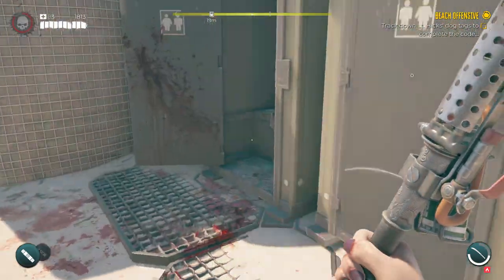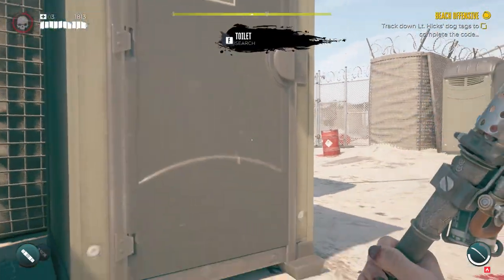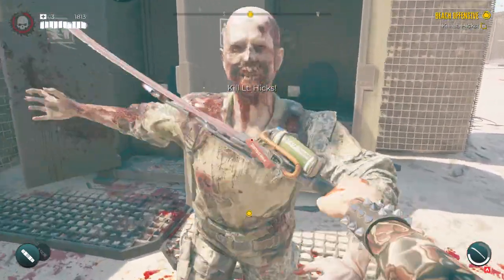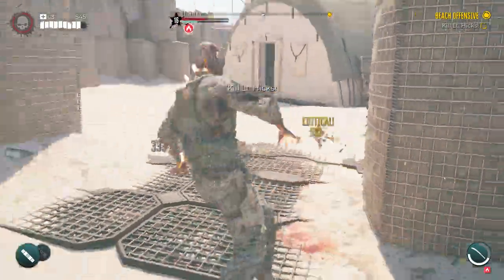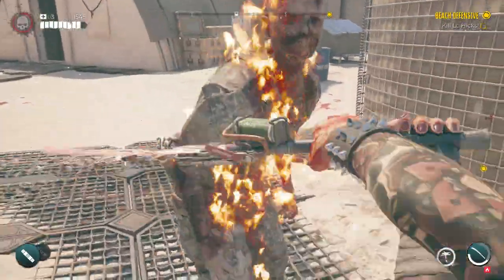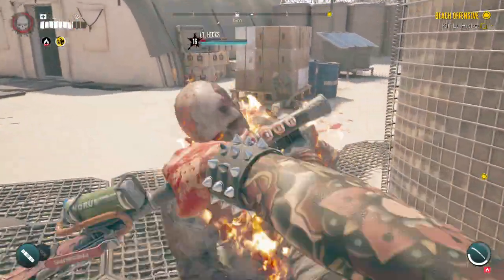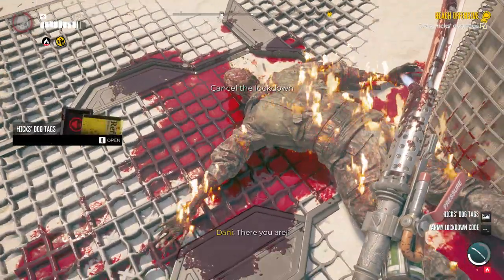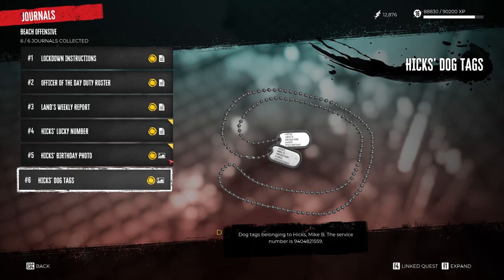Lieutenant Hicks. Okay, here. Oh, haha. You're not gonna scare me, Lieutenant Hicks. Okay, grab his dog tag. There you are. Let's see. Dog tag belongs to Hicks. Mike, number is 94048159.